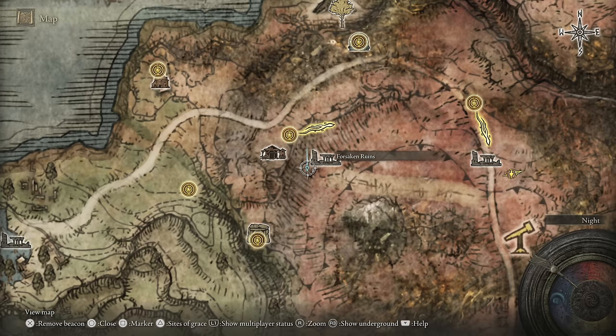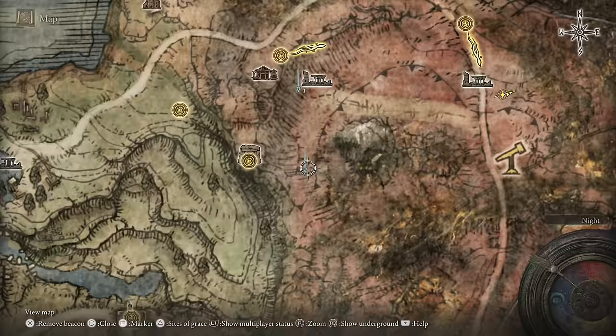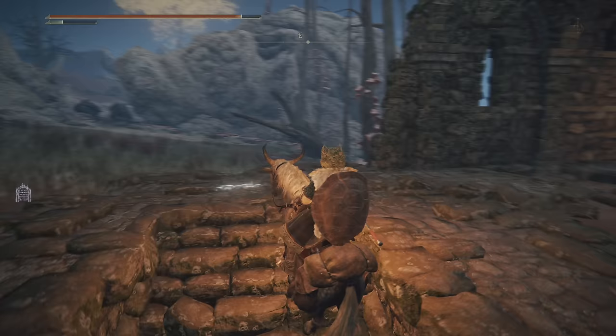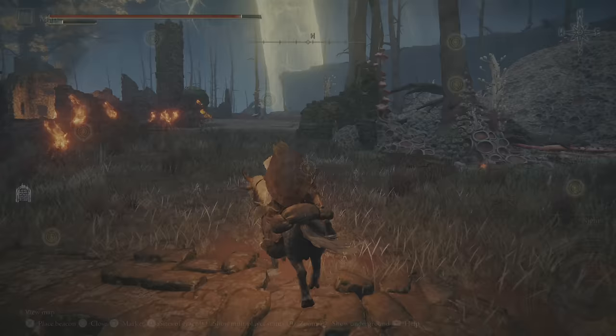From there, though, we were just gonna head south. There's a shiny hanging from a branch that is a Somber 4, and then we get down here for Grace and Fort Gale. So we're just gonna go by 1, 2, 3 real fast, just to recap. 1, 2, 3.